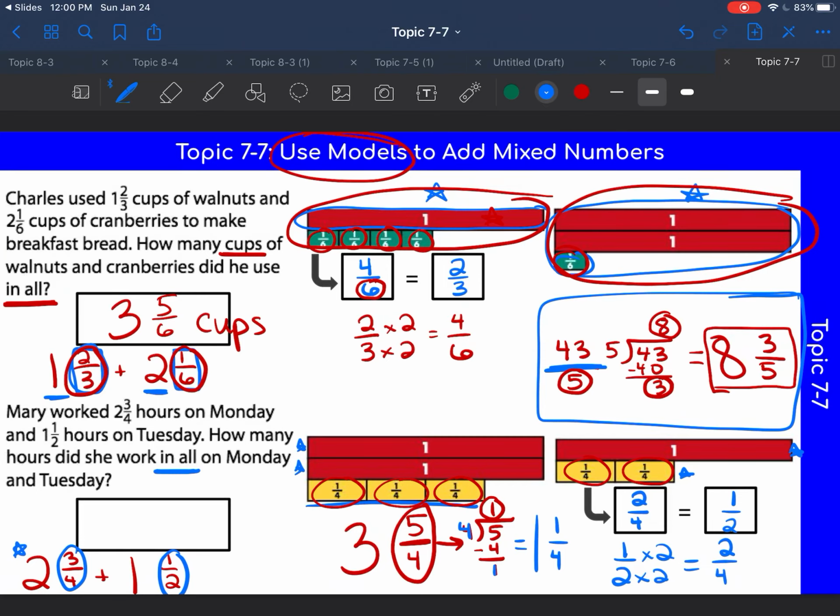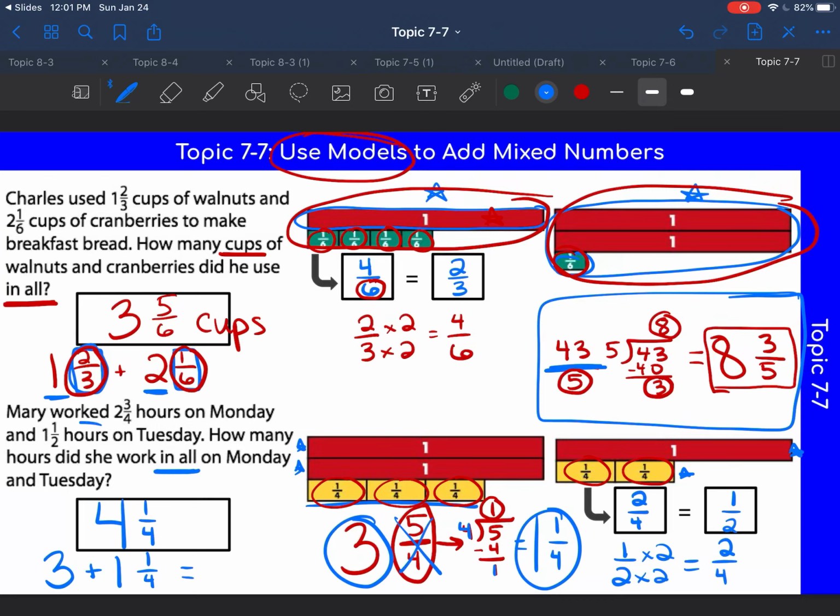So what we have here is 3, and I'll actually rewrite this over here, okay, is 3 plus, now no longer 5/4, 1 and 1/4. And what will we get as our answer? What is 3 plus 1 and 1/4? Add the whole numbers and then tack on the fraction. We would get 4 and 1/4, and then the unit would be hours.